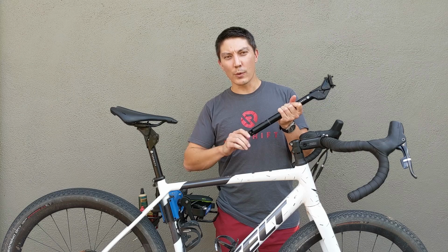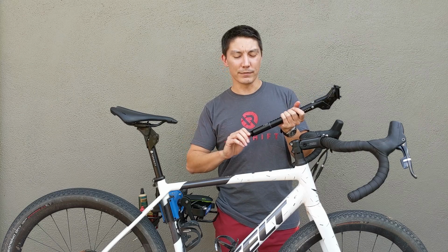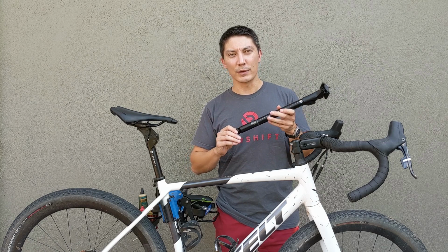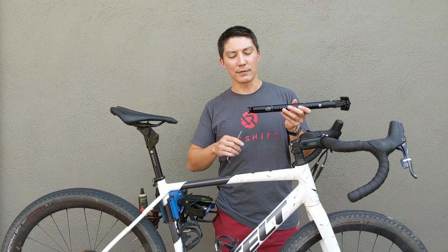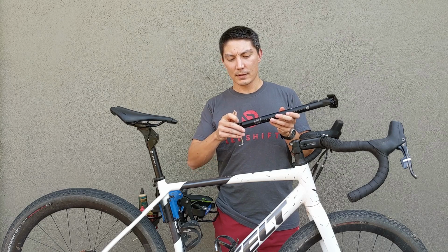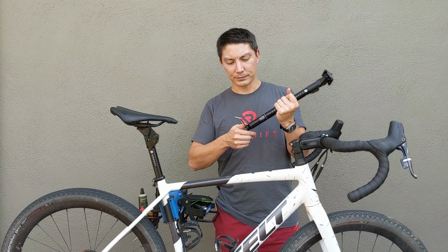You can screw this all the way in if you want to get maximum preload. You can screw it in all the way to level 5 until it's basically bottomed out, and that's the maximum level of preload. And again, if you're having any difficulty turning this in, which can sometimes happen as the preload increases because the friction increases, you can take a 4mm Allen wrench, insert it through the holes, and use that for additional leverage.